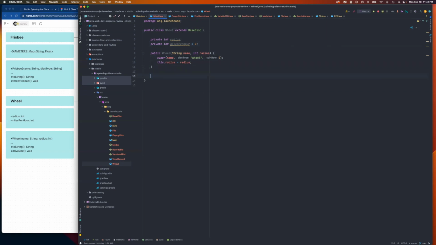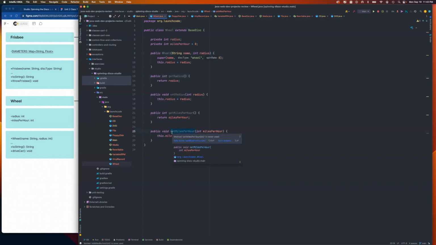We'll have getters and setters for both radius and miles per hour. But we're going to customize this one because we're going to need to validate and set RPM.